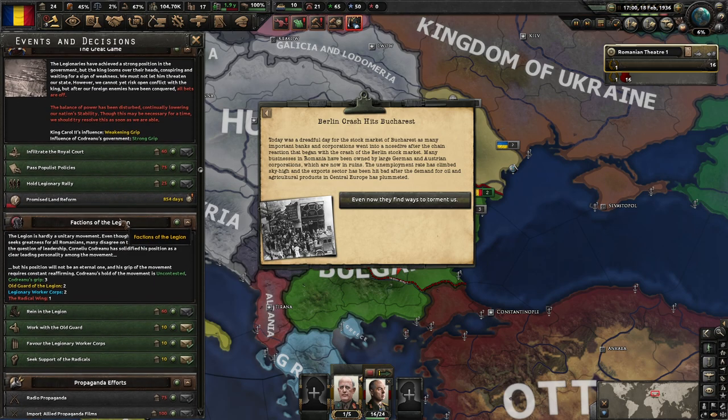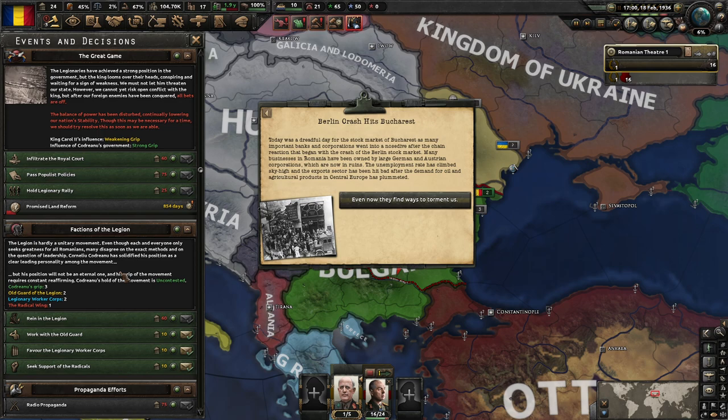Right now, the king's weakening. The balance of power has been disrupted, continually lowering our nation's stability. Though this may be necessary for a time, we should try to resolve this as soon as possible.